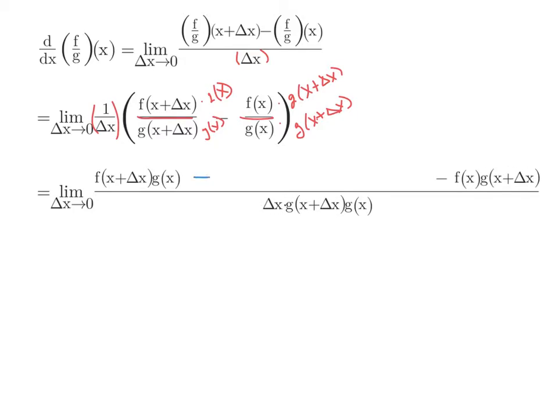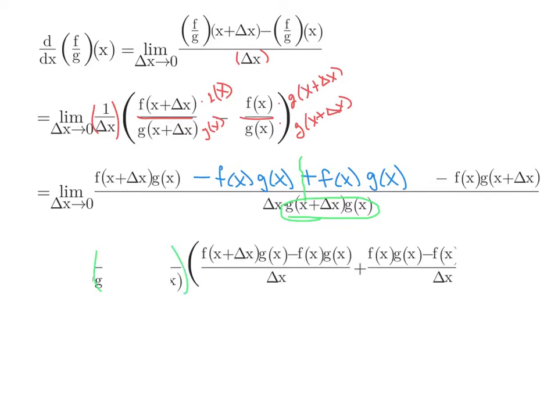What I'm going to do is subtract f of x times g of x, and then add it right back in there. So overall, I haven't changed really anything. Next, I'm going to do a little bit of rearranging. I'm going to pull this product out in front in the same way that I did in the beginning with that delta x. And then I'm going to split my fraction into the sum of two separate fractions, and we end up with this expression here.